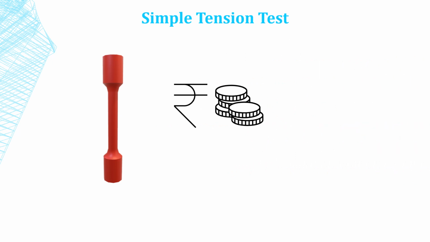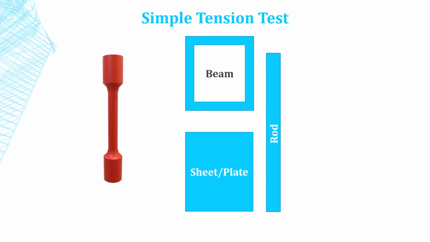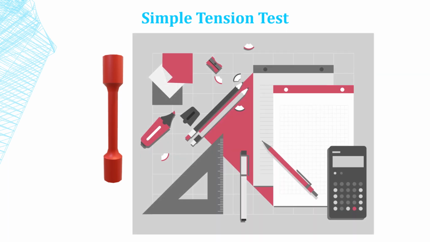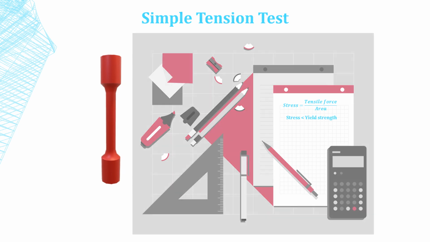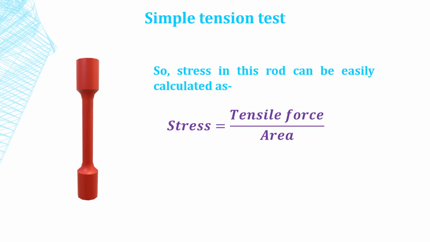But these experiments have a huge cost, and we can only test simple rods or simple structures using physical testing methods. From the strength of materials books, we have learnt about formulas to calculate the stresses and predict the failure. So, from available formulas, stress in this rod can be calculated easily as stress is equal to tensile force divided by cross-sectional area. Available formulas can be used only for simple geometries like rods, plates, beams, etc.